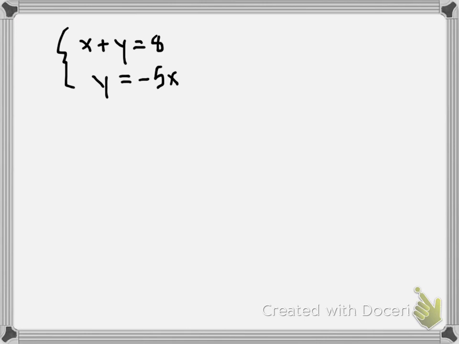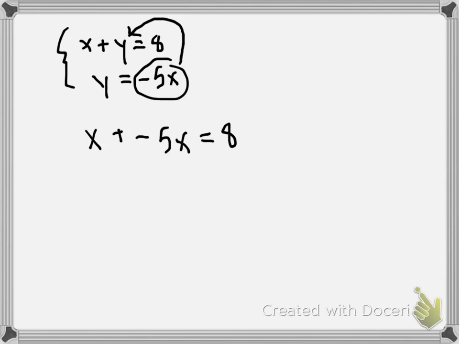So the idea here is, because these equations are true at the same time, if I can solve one of my equations for one of my variables, like in this example, the second equation here already solved for y, y is equal to negative 5x. Because these things are the same, I can take that negative 5x and substitute it in for y in my other equation. And we'll have something like this. And our new equation is only going to have one variable in it. It just has the x in there. And so this is going to be something pretty easy for us to solve.